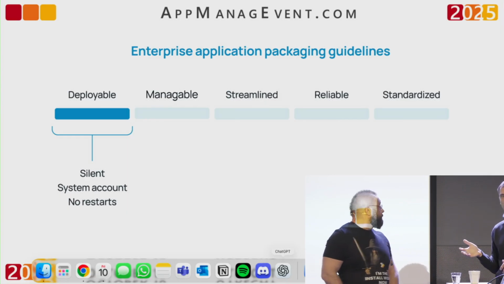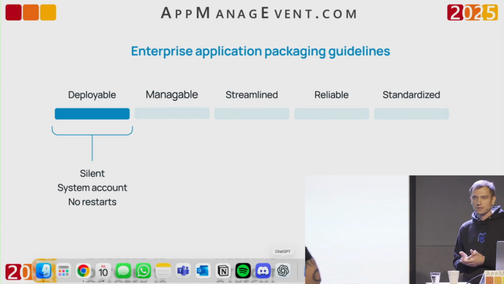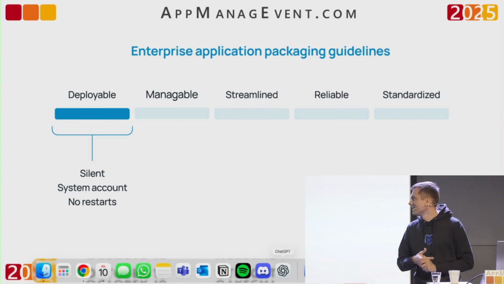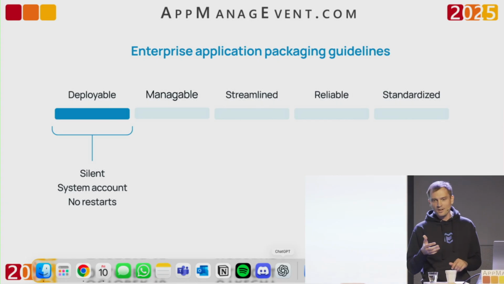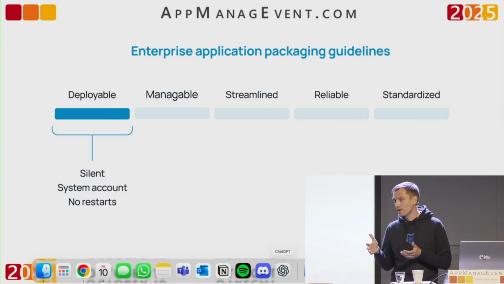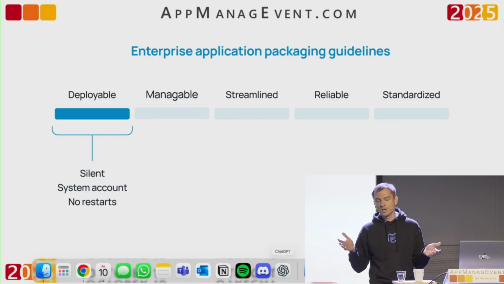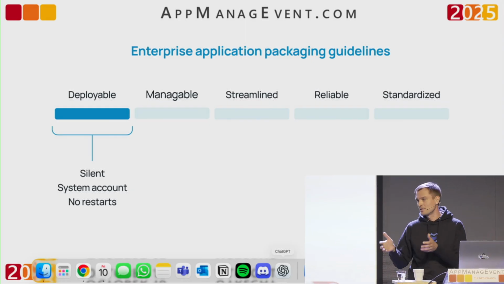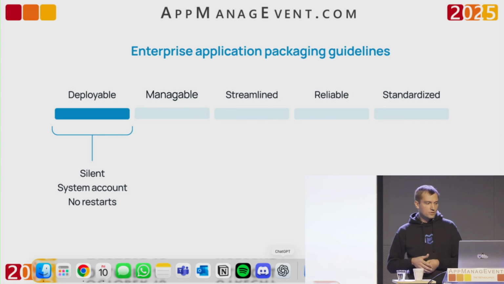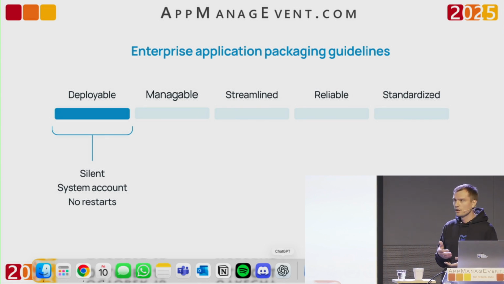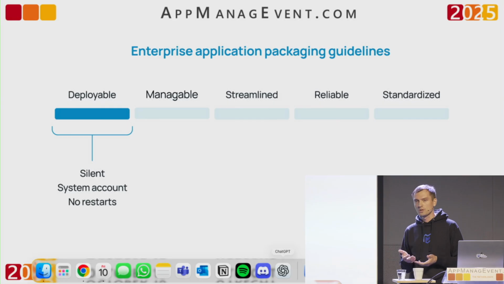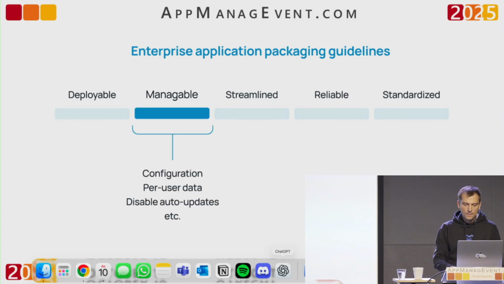So it starts with something that you can actually make and deploy, right? And we know that sometimes, if you don't know how to package some application, or you don't have silent switches, there are companies that will say, hey, nothing we can do. You cannot get this application. Choose something else, something maybe worse. So you have to have silent installation under the system account, and it works under the system account, and there are no weird behaviors like sudden reboots, right?